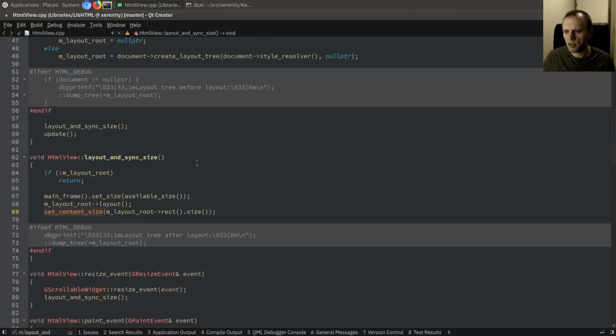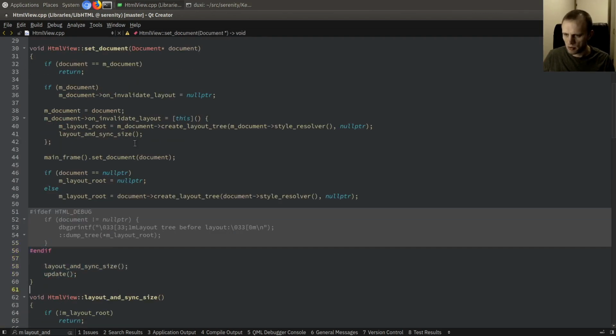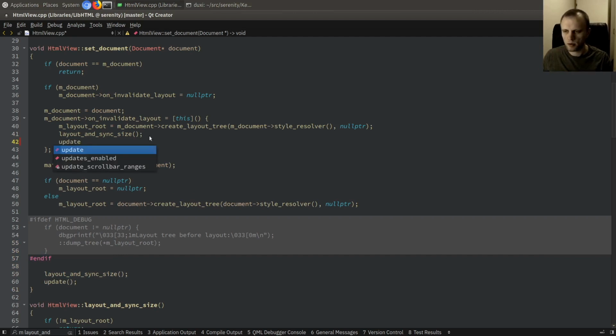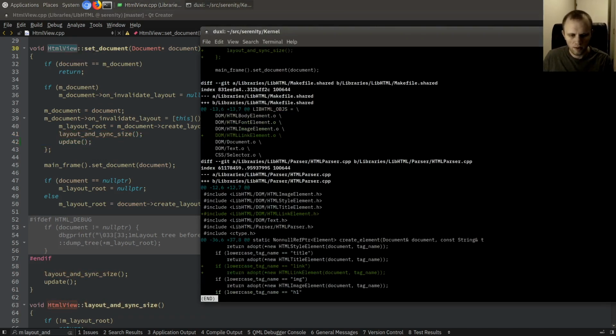I feel like we should probably call update afterwards here as well, just so we mimic what this thing is doing. Of course, this is a bit repetitive, but let's just do that. So update just means please redraw this widget, so redraw the entire HTML view in case something changes. And then we just have the parser changes and stuff. So that's good.